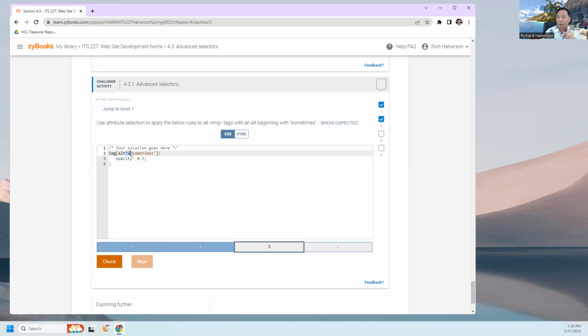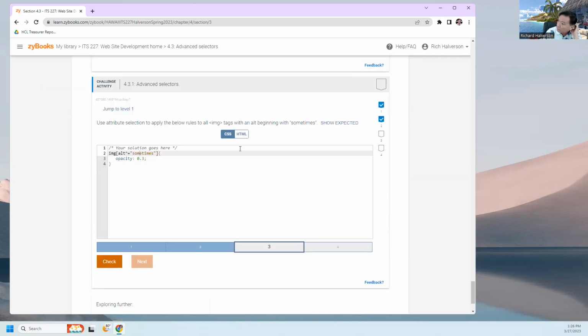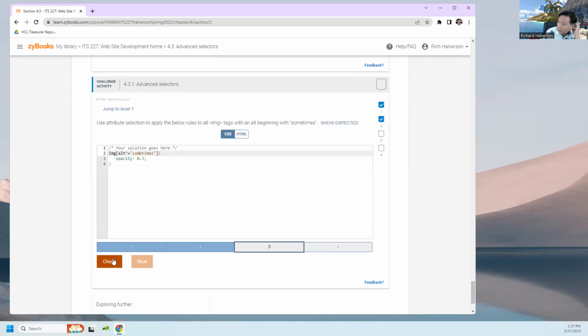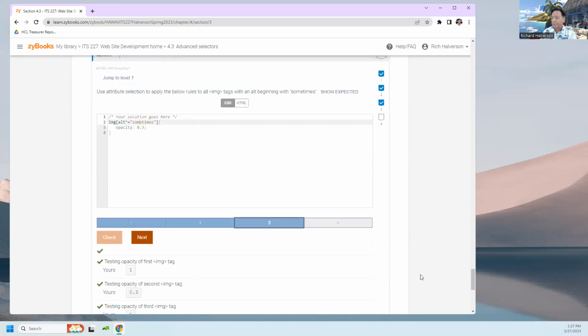Up arrow is used for the beginning of a string in lots of different cases. You'll find if this is the first time you've ever seen this. So it begins with the word sometimes, which is what it says here. Oh, here we go. There's the word sometimes. Okay. All right. Anyways, this right? Yes, it is. All right. Very good. What's the last one?